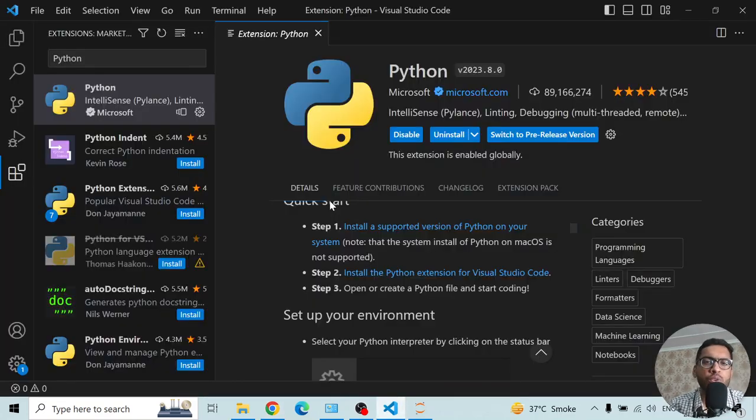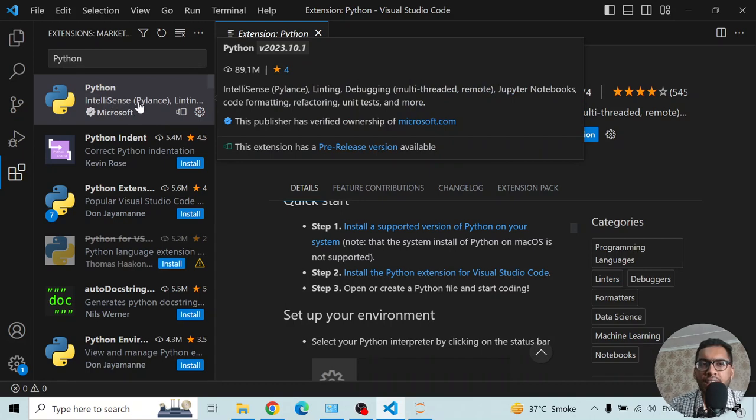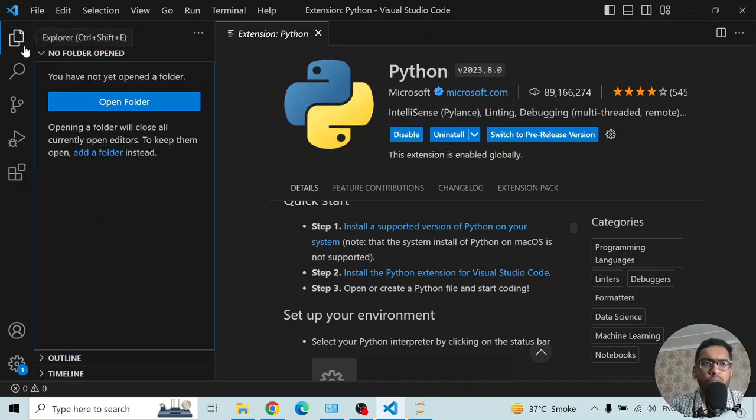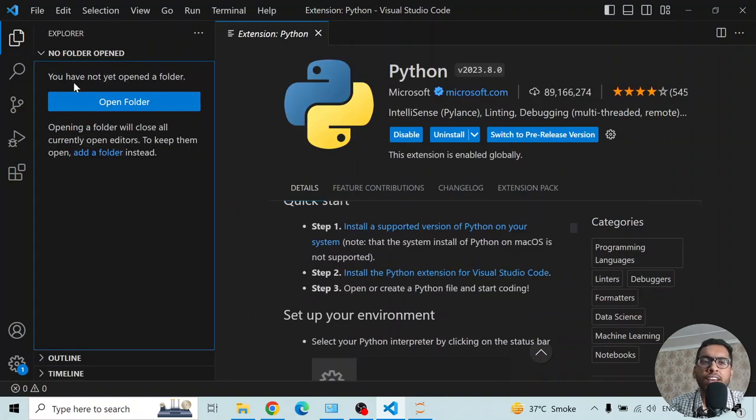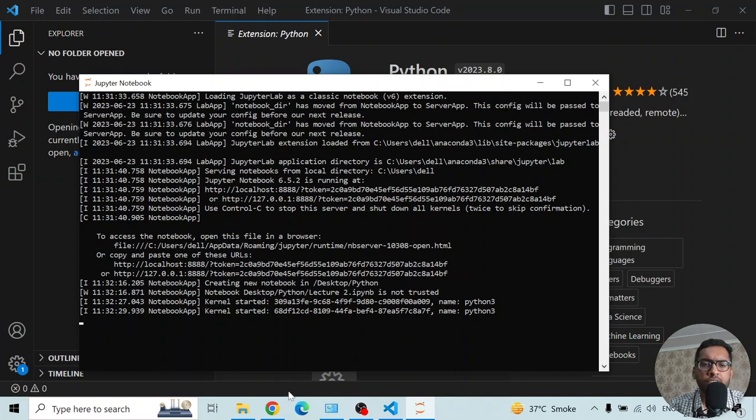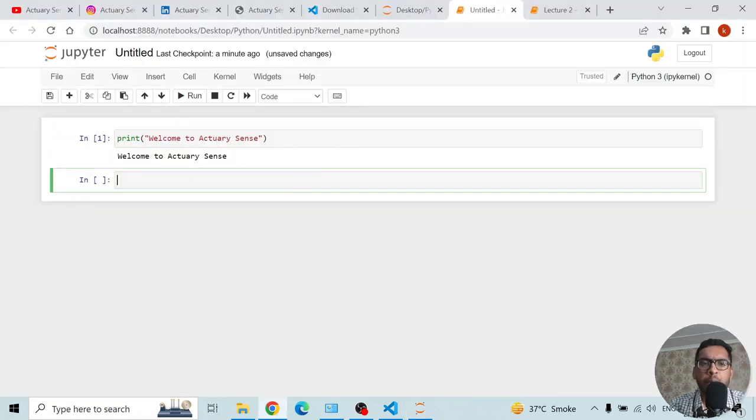Now let's come back to VS Code. We can see that this extension has already been installed. So we click on this button. Okay. Now from here, you can select where you want to save or open your Python script. So these are two methods, right? You can do it using the Jupyter Notebook, but this is not the exact Python script. These are notebooks. What exactly is the difference? I will come to that later on.